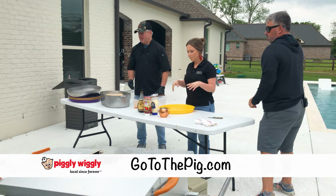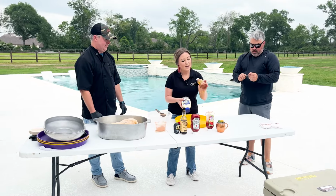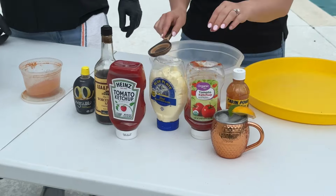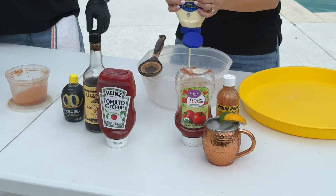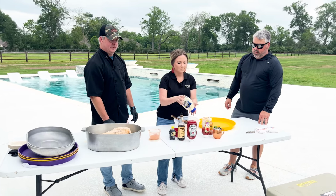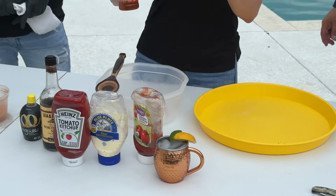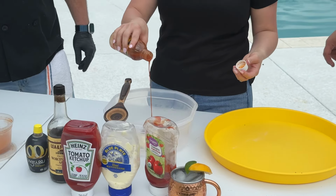And Miss Crystal is going to make my favorite dip. All right, so we have some mayo, ketchup, Cajun power, garlic sauce, that's the best, Worcestershire, and some lemon juice. We make dip, we don't measure. No, we just dip. We just squeeze. That's how we do recipes in South Louisiana. Yeah. Put some of this, a little of that, some of those.